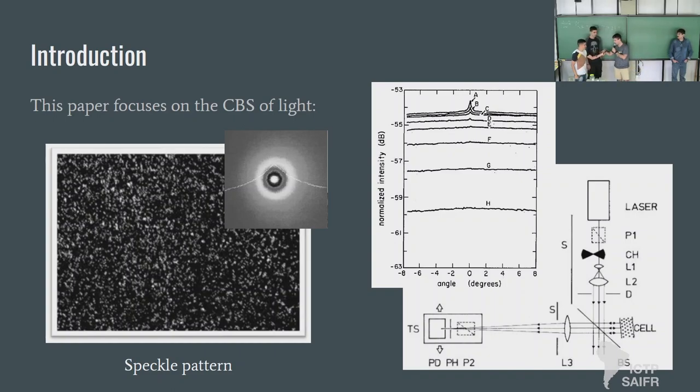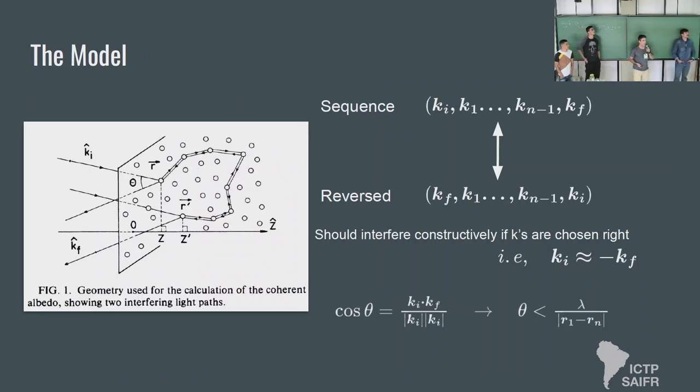All right, thank you. So which is the button I have to press here? Okay. So guys, the idea when you're building your model is how to represent your material and the light coming in. The paper does it all classically. When light comes in, usually planar, it can scatter multiple times and come back the other way. Ideally, if you reverse the path, these waves should interfere constructively.